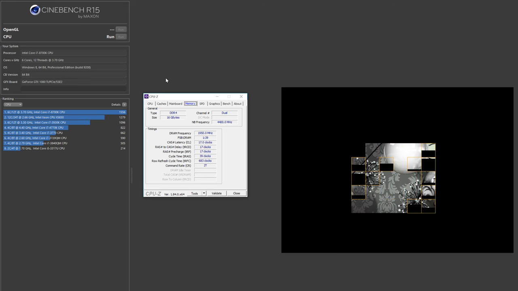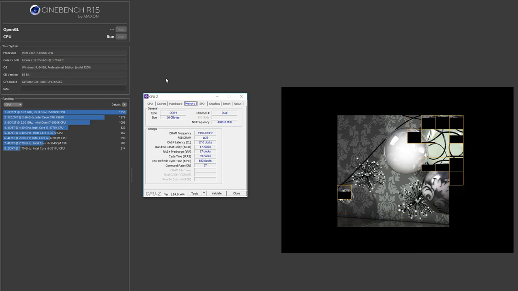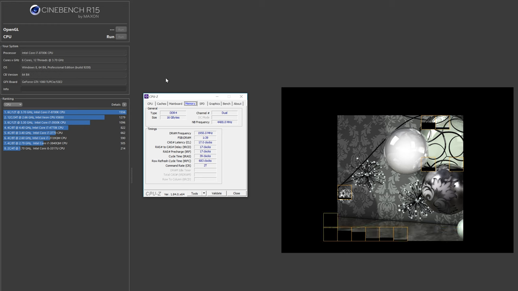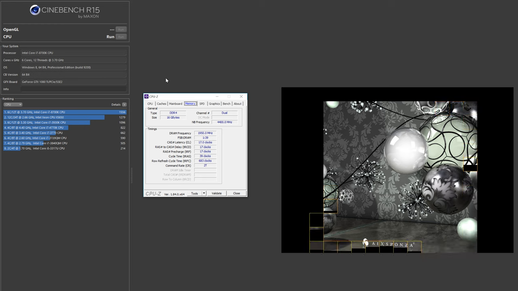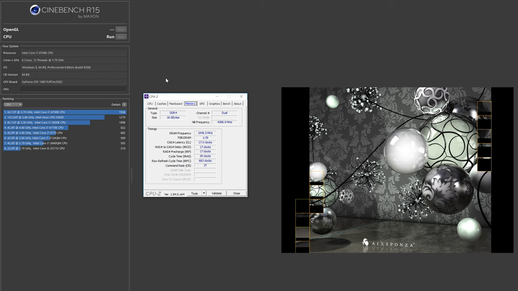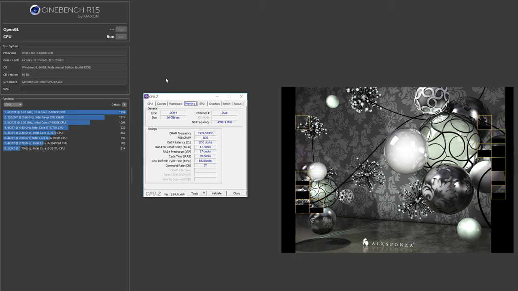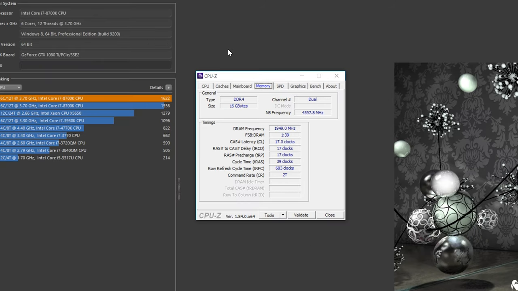Now, while we did do that, it did set a few of the voltages, such as system agent and also the DRAM, to its own profiles, and we found that we could actually tweak them a little bit more. So what we did is we managed to go back into the BIOS and we set the voltages just that little bit lower. So we actually managed to drop the voltage of the memory from 1.35 volts to 1.31 volts. Now, even though the timings were on auto, they did manage to set themselves to 17, 17, 17, 39.